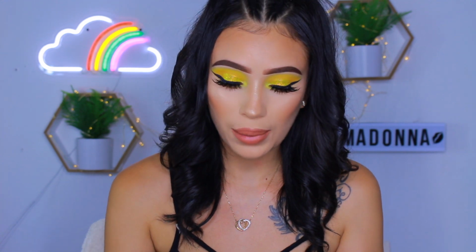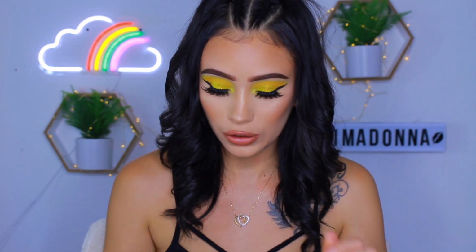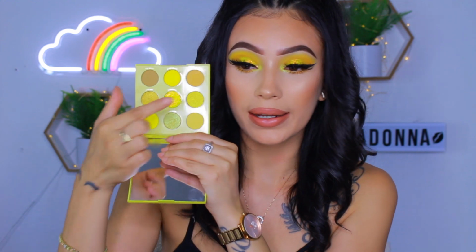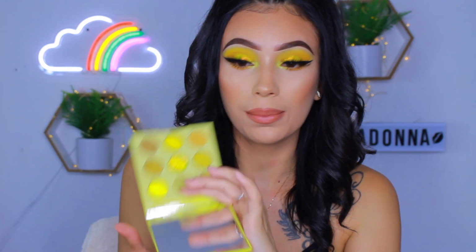Okay, so I wanted to play with this as soon as I got it, you guys. I've been seeing this palette all over Instagram. If you guys are not aware, Colourpop does have these monochromatic palettes going on. They have them in every single color, but I was so intrigued. Hold on, this is dirty, because y'all know we love yellow. And look at this, you guys. It is so gorgeous. And this glitter is actually a pressed glitter, this one right here in the middle.